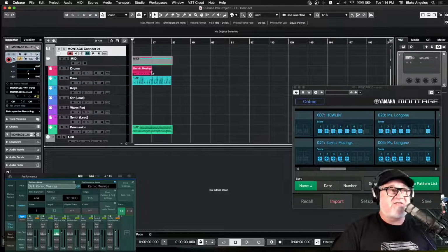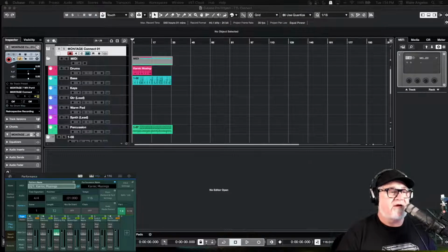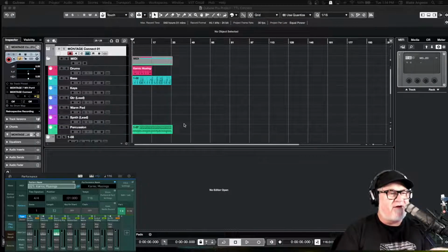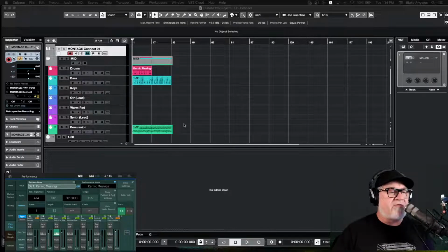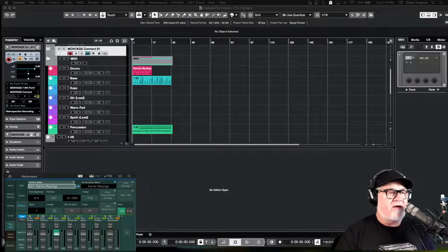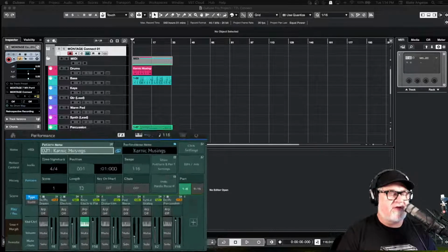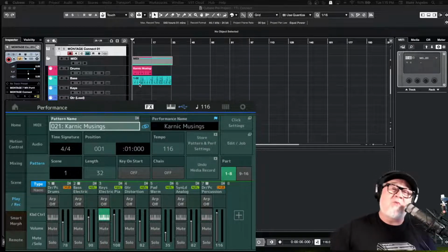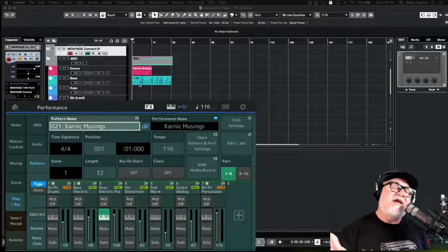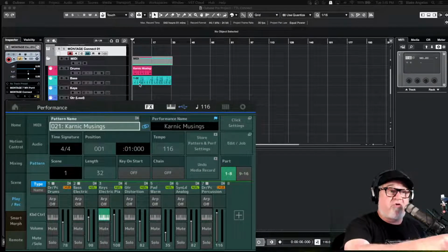You just basically set the length. It's hard to see, I'm looking at two different screens here, but you'll see the length of the pattern right in the center, and I'll make this a little bigger so you can see this. How's that? Right where it says length 32. Well, when I set that to 16 before, I recorded the drum groove here. And then when I wanted to do the bass line, because I wanted a little more variation in that bass line, I wanted it a little longer, I set it to 32.